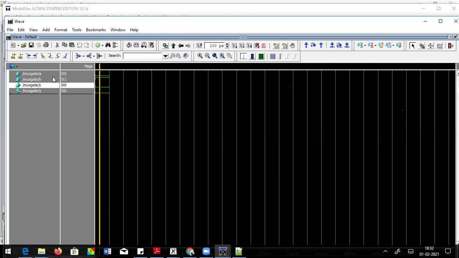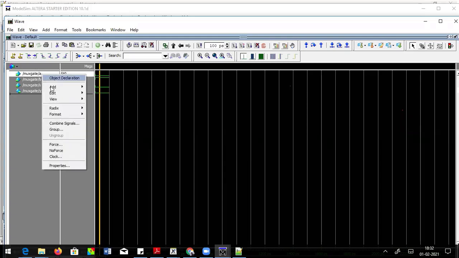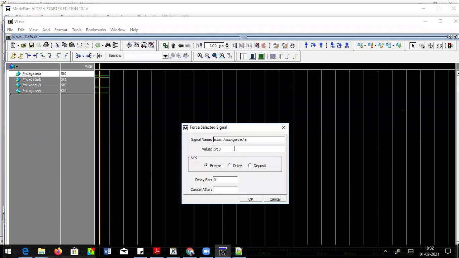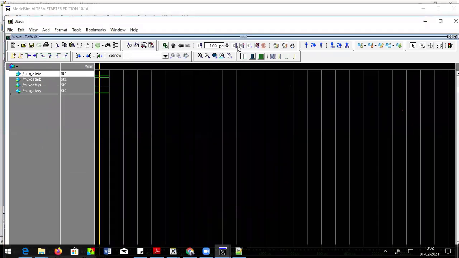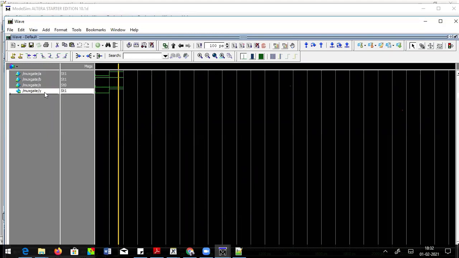Now look at this. A is 0. ST 0 means strong 0. B is 1. Select is 0. It will pass the value of A. So the A value is 0, and you are getting 0. Now let me make the A value 1. Go here, use the force, make it 1. Now resimulate. Now you can see this A value has moved from 0 to 1, and you can also see that Y has now moved to 1.